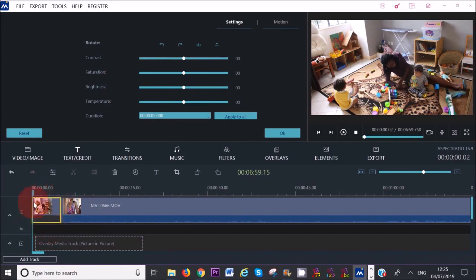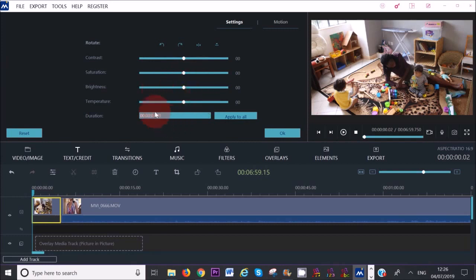That means it's selected. And when you double click on it, this window here opens, and this is where you can change the duration of your picture. You can also make other adjustments. For example, you can increase or decrease the contrast, as well as the saturation, the brightness, and the temperature.